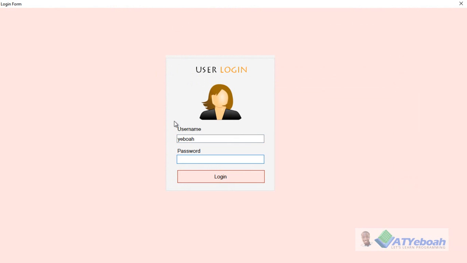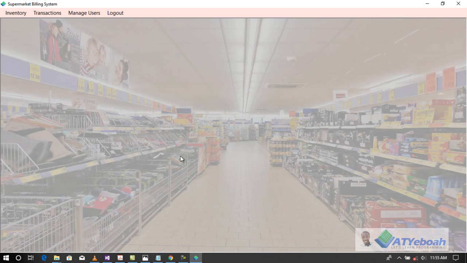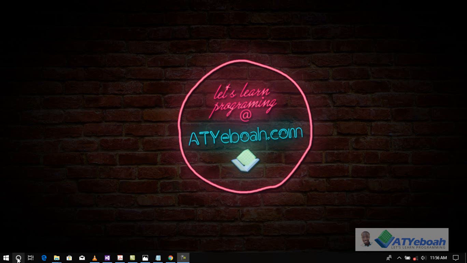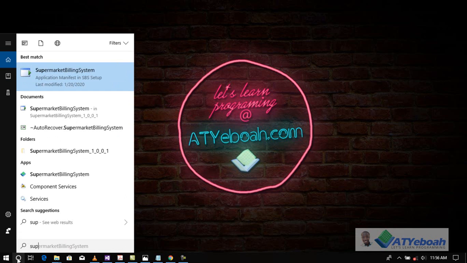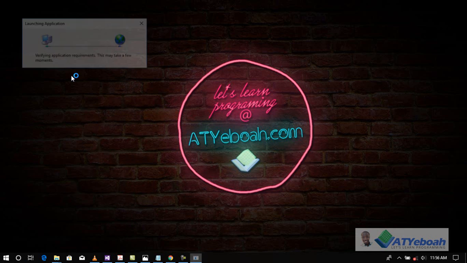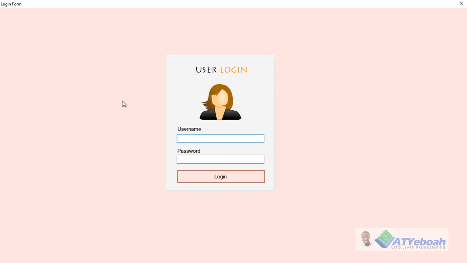Yeboah, 1234 as the password, and this is the main interface. Let's close it. Now let's search for the application that is supermarket billing system. Let's click, and it opens. Yeboah or admin, any of them.